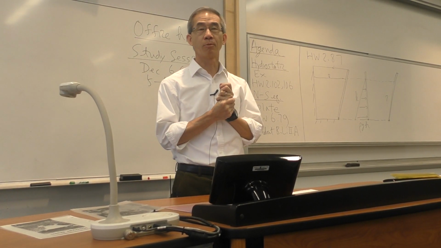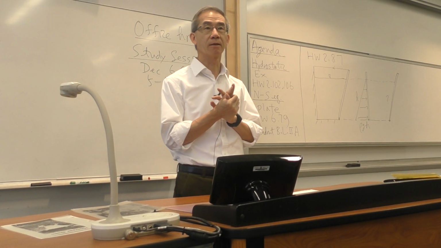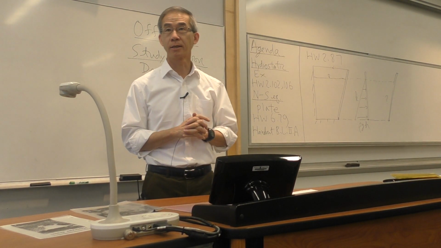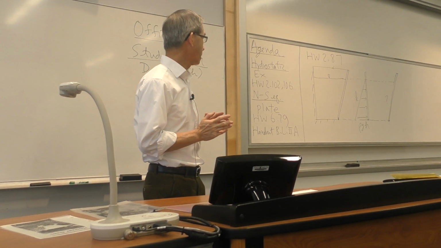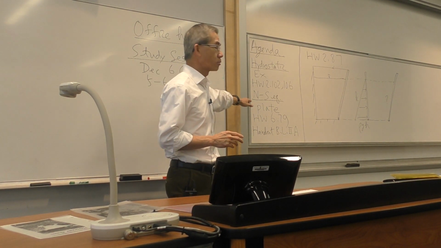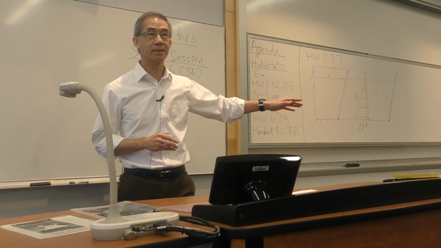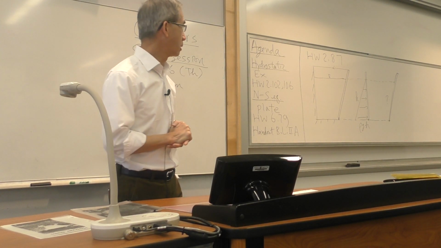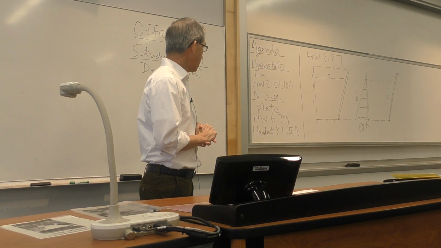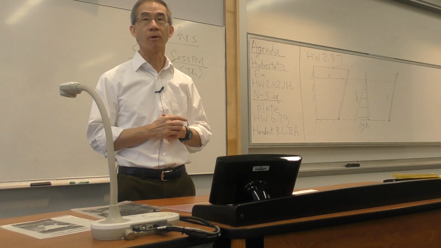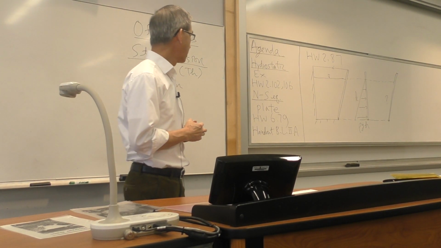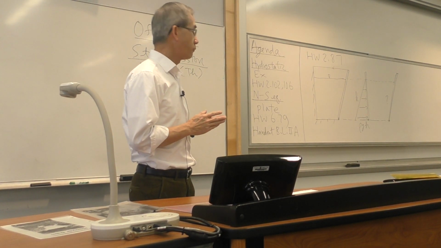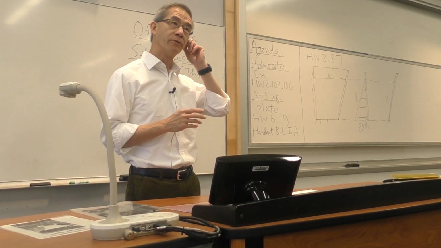Also, I'll work out an example problem, just like I did last lecture in some detail, because it's directly applied to the homework that will be due next Tuesday, the last lecture. And then in the second half, I'm going to go back and make sure I answer any question you have for the homework due today, which is the inclined plate, and make sure that everything is clear. And then I will use that to look at the new homework due next Tuesday, which is problem 79 and 56. If time permits, which I doubt, I will go over the handout that I posted on Canvas. If not, we'll do it at the last lecture.